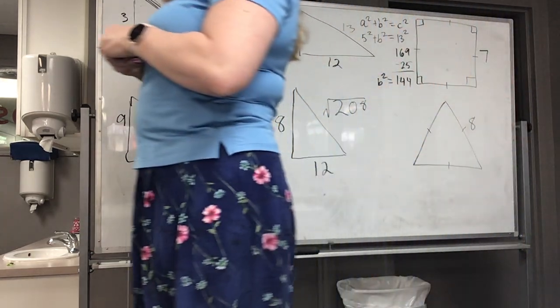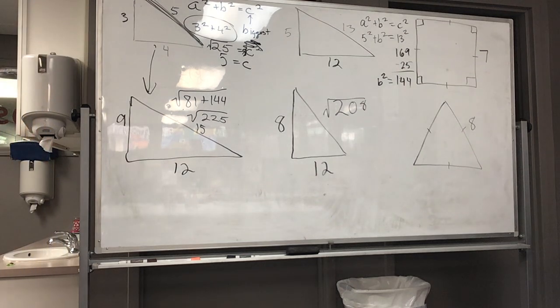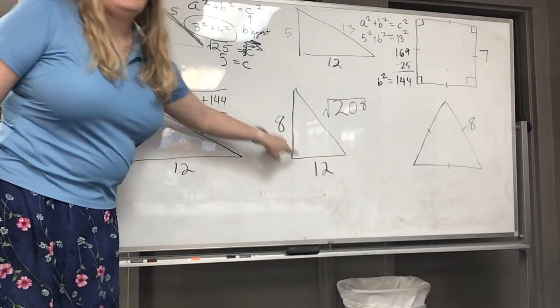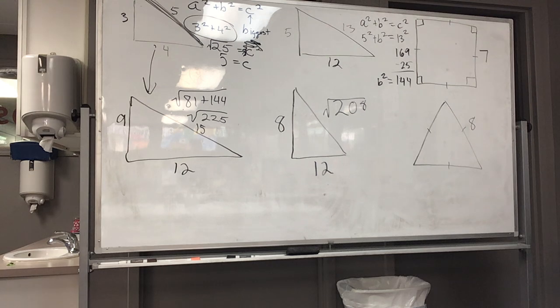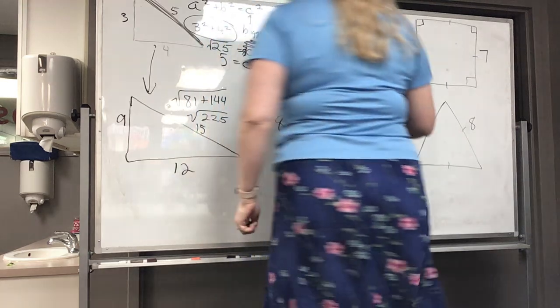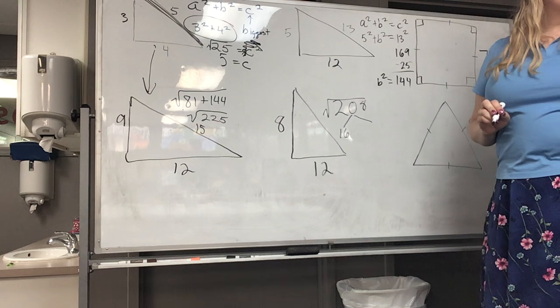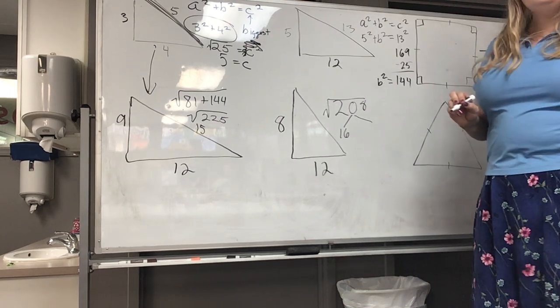Now the problem is that they might not look like that in the options that they give you of multiple choice. And there's this thing called simplifying roots. But there's a little bit of a shortcut. What divides 8 and 12? What's the common factor of both 8 and 12? 4. What is 4 squared? 16. Take the 208 and divide it by 16. What other number are you getting? 13.